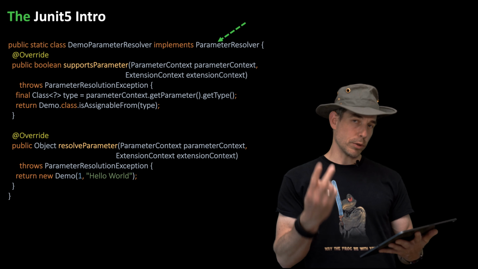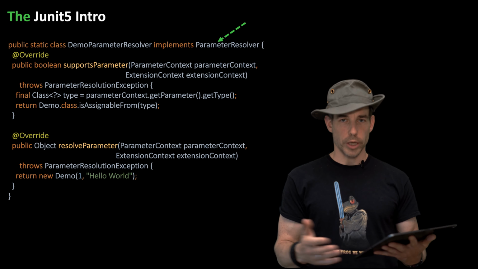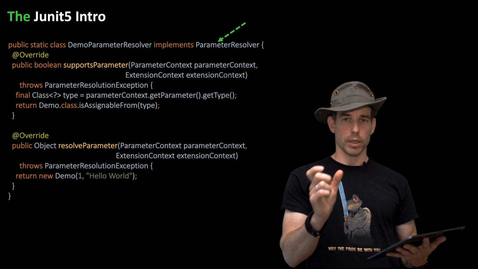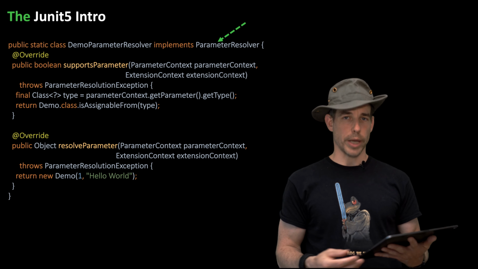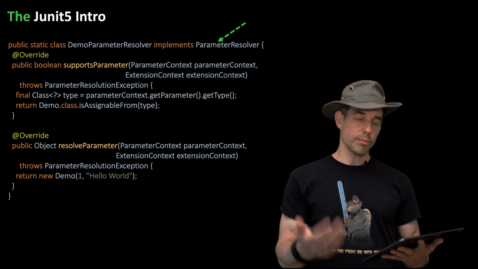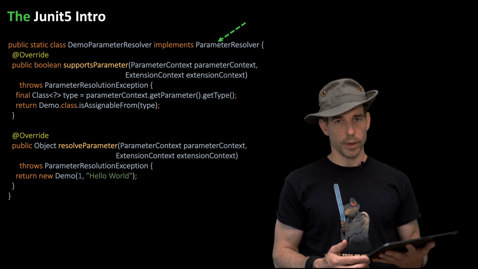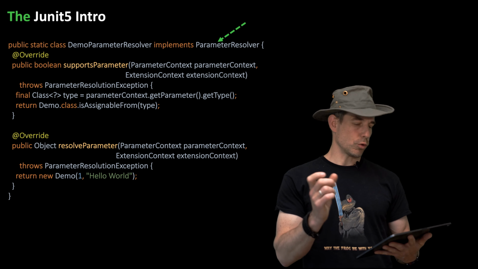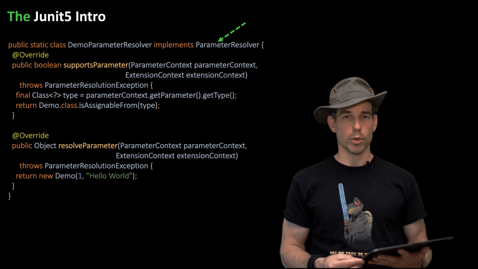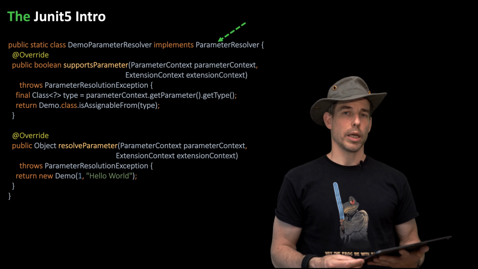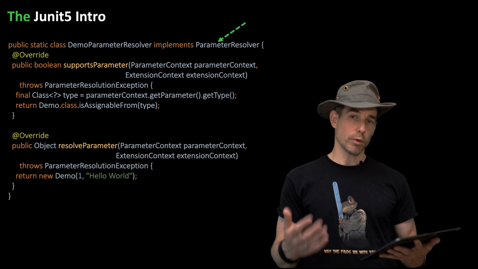And you have to implement two methods. One method is supportsParameter. This just checks if the type that is now inside this method signature is exactly what you want to handle. And then resolveParameter is how to create or how to get this instance. You first get supportsParameter invoked, and then you say, yes, it is a type I want to handle, or no. And if this is done, the second method, resolveParameter, will be called later.